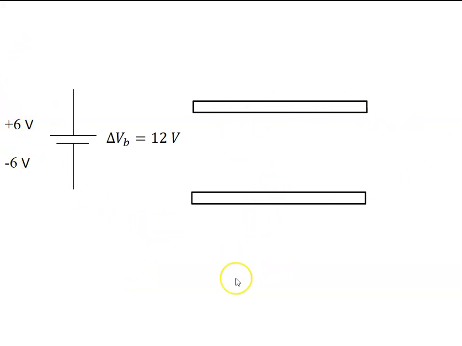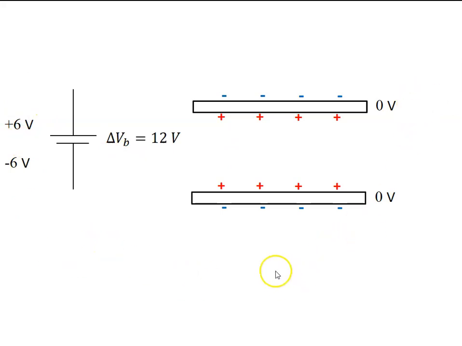The plates start off uncharged, so we're going to put equal numbers of protons and electrons on the top plate and equal numbers of protons and electrons on the bottom plate. And just be aware that once things start to happen, the electrons, of course, are going to be moving around, so you may not want to draw them yet. It's up to you how you manage your picture. Let's say each of the plates starts at a potential of 0 volts because they're uncharged. And that's going to then create a potential difference when we compare it to the battery.